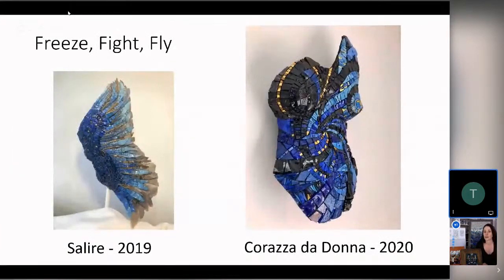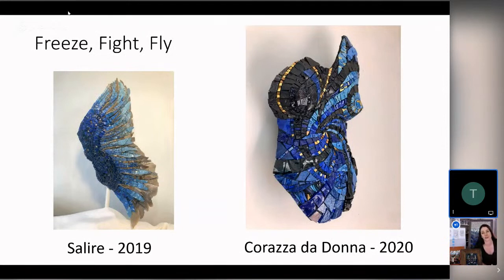And then this is my new series of work. I'm trying to get a little bit more positive. I'm moving on to a bit of a take on the idea of the response to trauma. People often say you fight or freeze, and my response to trauma has been different to that. My response is freeze, fight, and then fly. And the fly is a positive end to that battle.